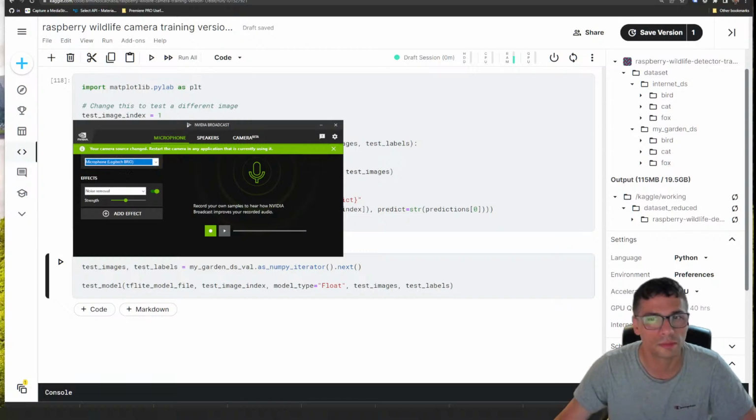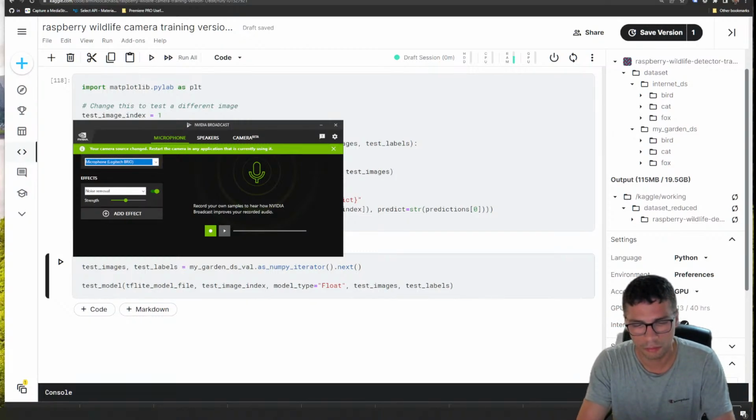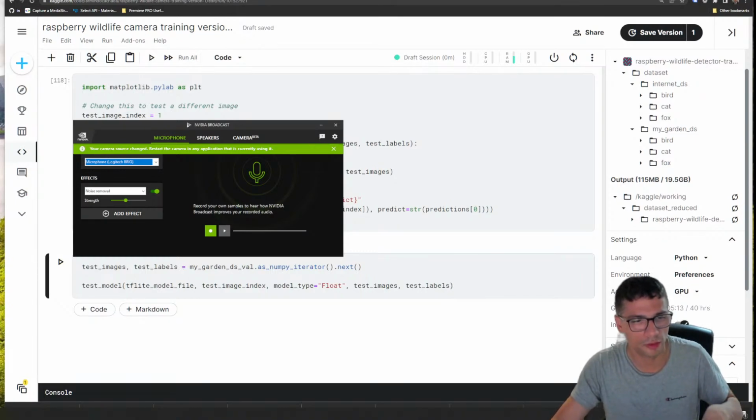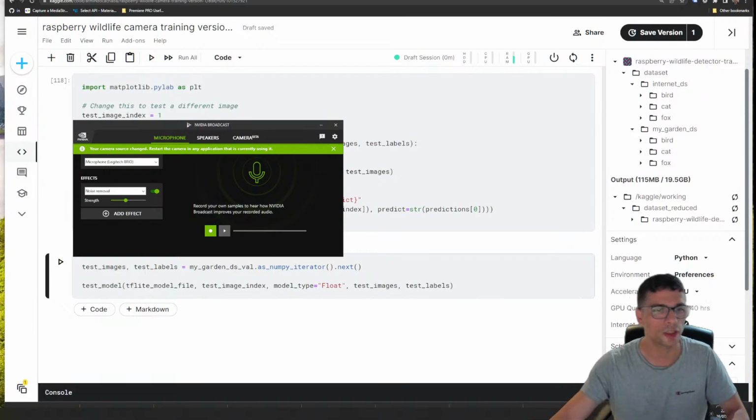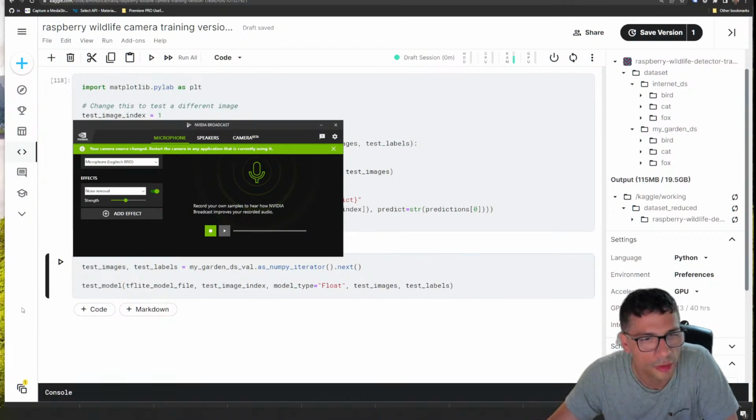Can you hear me now? I'm using my webcam microphone. I don't think that's going to be a very good sound, but that's the only thing I have. I can't figure out this camera now. So this microphone ran out of battery and I can't switch it on yet. I'll check it later.